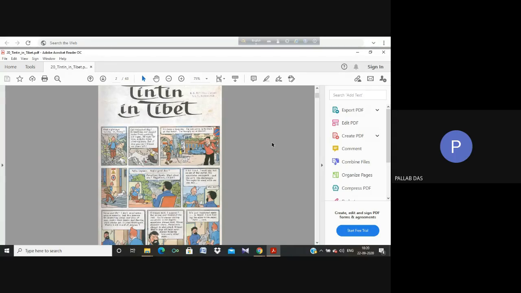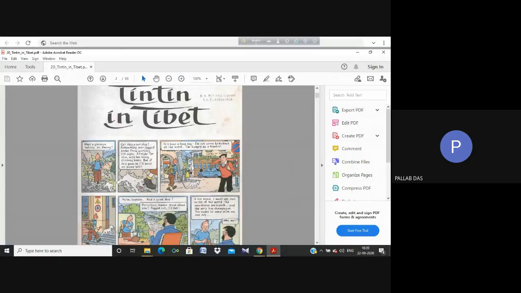And look at what this graphic novel begins with. Okay, look, what a glorious holiday! Oh, snowy. Call this a holiday, scrambling over jagged rocks from morning till night. All right for him with his heavy climbing boots, but if this goes on, I will have no soles left. So look, he was already climbing. He was already having practice to confront nature.